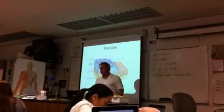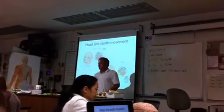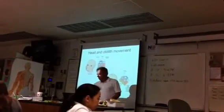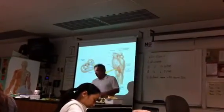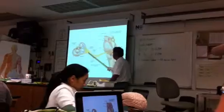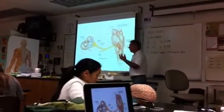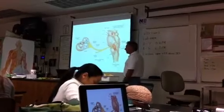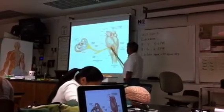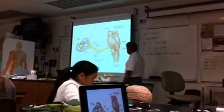You don't need to know about it. And here's how the little piles of gravel move when you tilt your head. Put hair on this guy. And here's where all this is happening. And here's the vestibular branch of the vestibulocochlear nerve, which is cranial nerve number 8, and it goes into the brain. You don't need to know where it goes. But anyway, it goes up to your brain, and your brain tells you what's going on. So I think it's pretty cool.